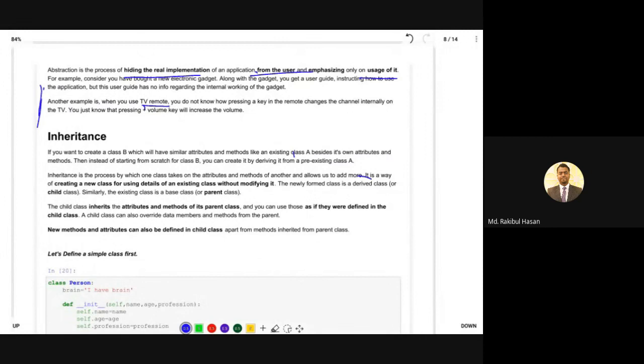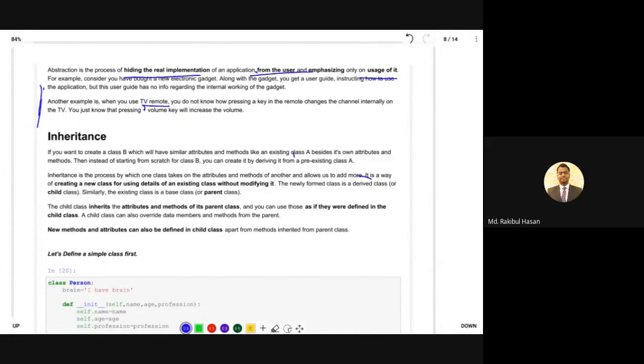As I was saying, inherit means we retain some quality from our parents, right? From our father and mother. So this is what we call inherited. A child inherits some properties from their parents. Similarly, here we have this parent and child relationship. We call them parent class and child class, or sometimes superclass and subclass.